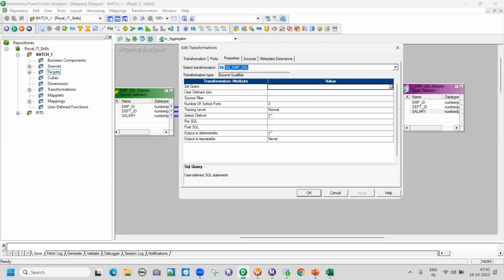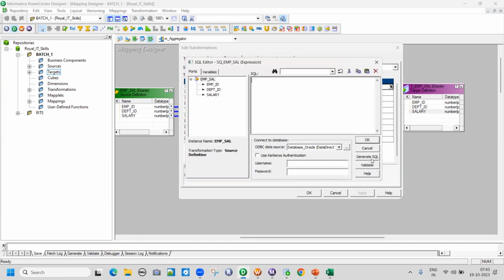Let me select this way. You can generate SQL, and it will automatically come up with that. I can simply put order by department ID, ascending. To be on the safe side, I will give order by this also.